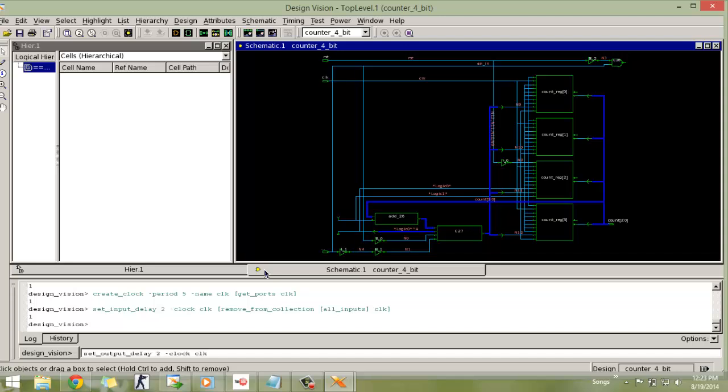They must be constrained on the input and output delays, which we have to provide here. But here, for this particular counter, we are taking random values. Otherwise, we are constrained at these input and output delay values.